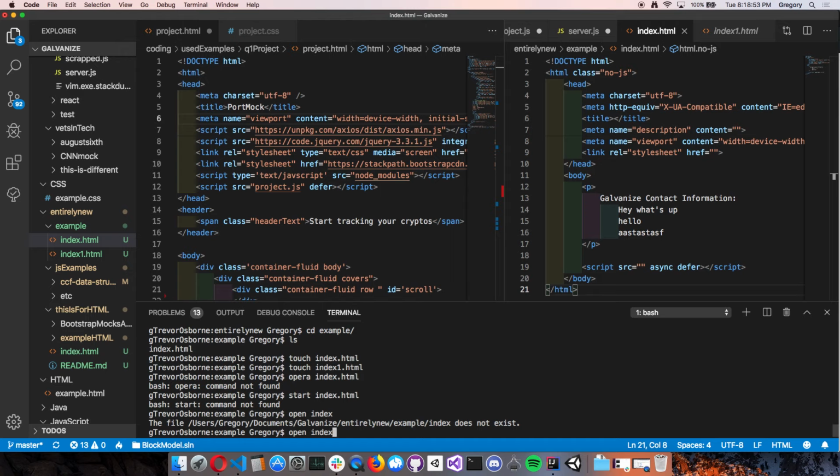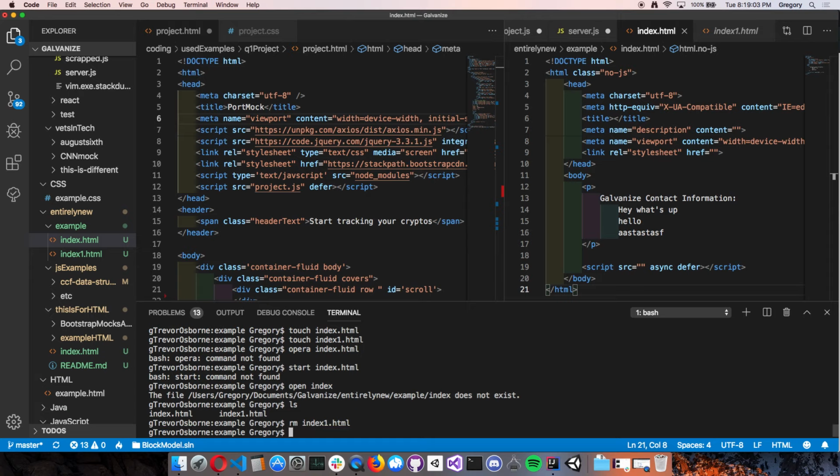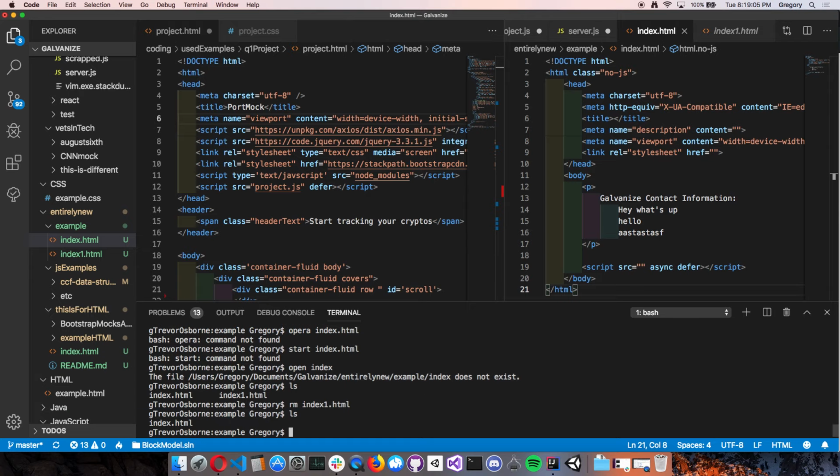The reason I spazzed out there is because I forgot I created this file, so I'm just going to remove it real quick. rm, remove. Now when I list my selections and I do open and I hit tab, there's only one possible thing. Okay, so we don't have the proper formatting.